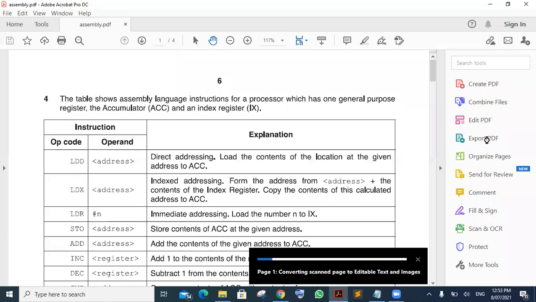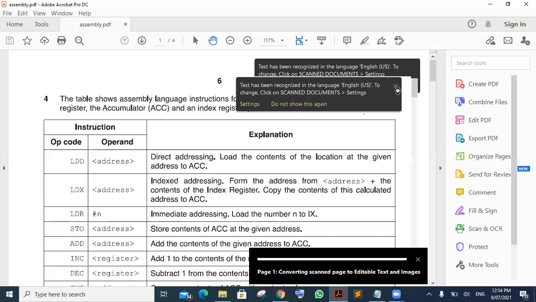You can export a PDF. You can convert a Word document into PDF. You can convert a PDF document into a Word document using this software. You can do multiple tasks using this one, and actually it is paid software, but in this video I will teach you how you can use this software free of cost, and you can do all PDF editing without disturbing the formation of anything.